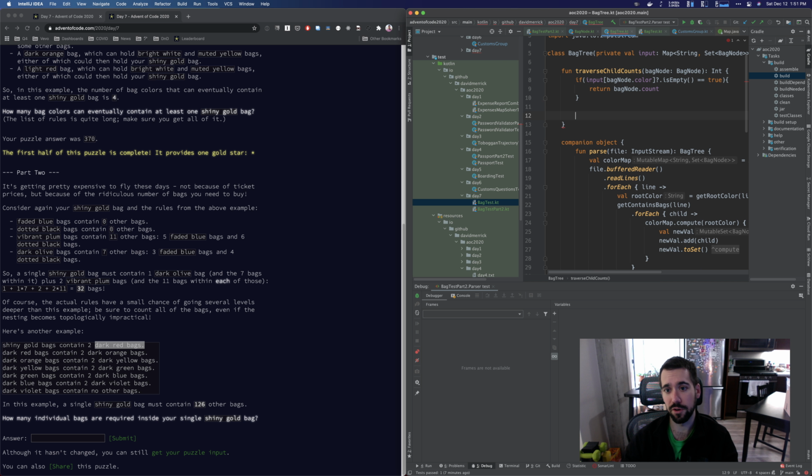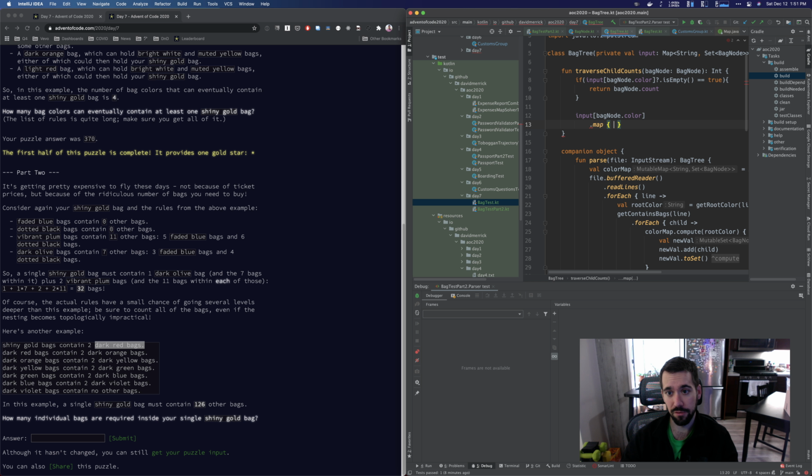Otherwise, we're going to traverse the children. Otherwise, we want to get all the nodes that are down below it. Input.bagColor.map. And then each of these is going to be a bag node, right?